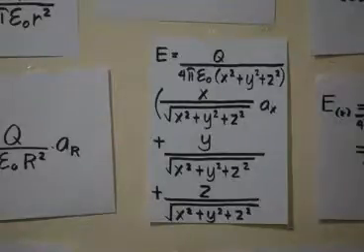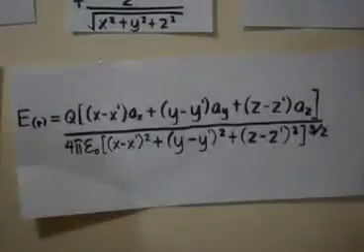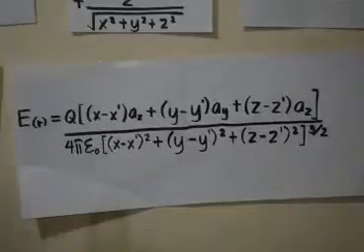We find the field at a general field point, r equals x times a sub x plus y times a sub y plus z times a sub z, by expressing R as r minus r prime, and then E of r equals q over 4 pi times the permittivity constant times the absolute value of r minus r prime squared, times r minus r prime all over the absolute value of r minus r prime, which equals q times r minus r prime all over 4 pi times the permittivity constant times the absolute value of r minus r prime cubed.